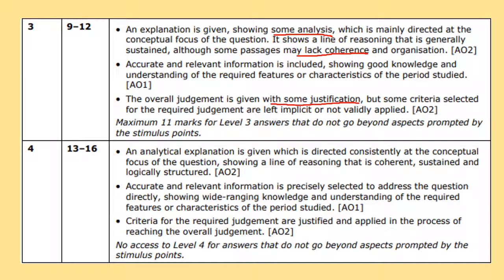So you're beginning to say, well, is it home? Is it abroad? Why is that the case? Why have you made that judgment? And you're applying some criteria. Which threat was most dangerous for her? Which ones did you have to deal with the most? So again, notice a maximum of 11 marks if you do not go beyond. And then here, if you are more consistent in the level 3, then you are going to be getting level 4.